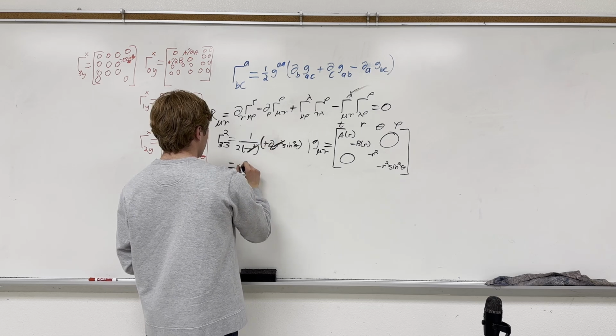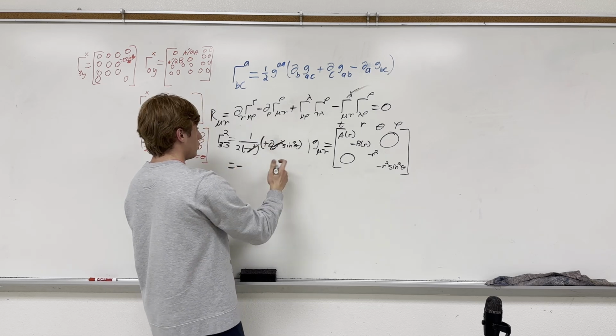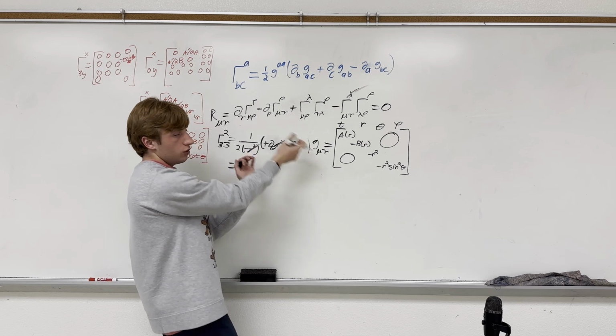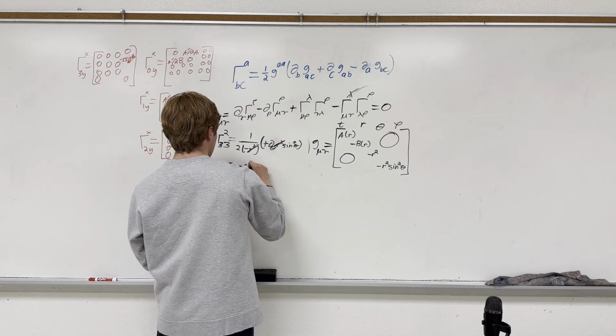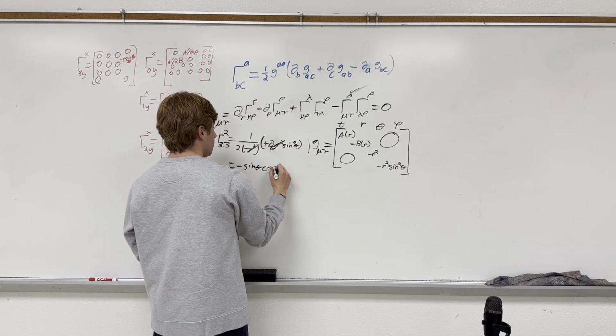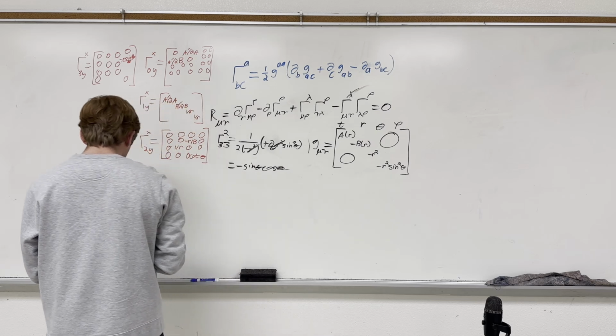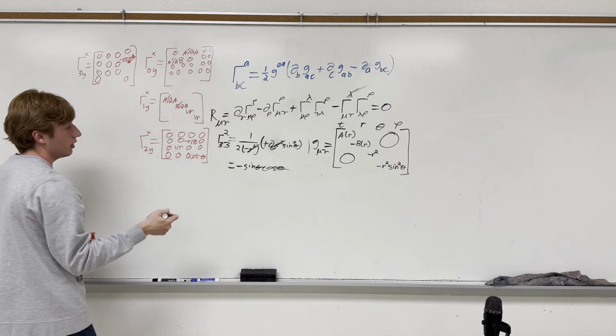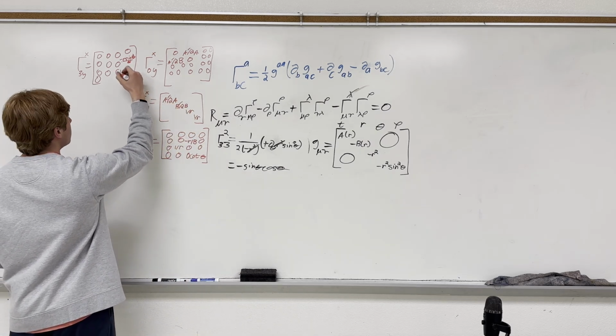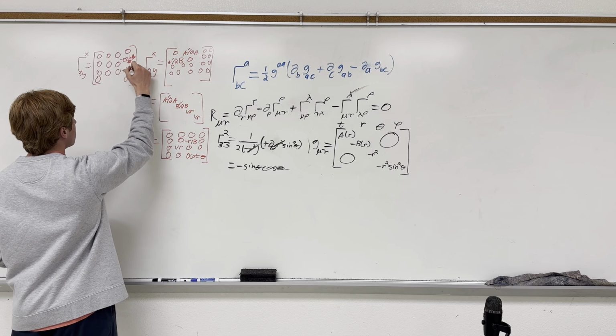So we're left with negative, and then the derivative of this. So we have, well, the 2's are going to cancel as well. So we just have minus sine theta cos theta, which I am going to be leaving as that. No fun angle identities today. So we have minus sine theta cos theta.